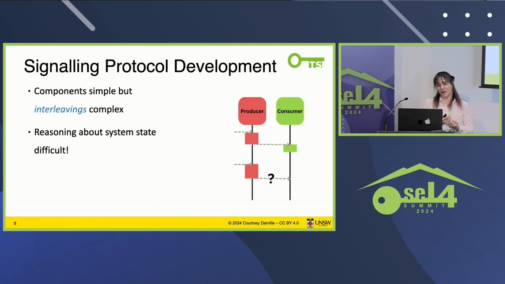The issue that we have with protocol development is that although each component is simple individually, there are many components within the system. So understanding the state of the system, where buffers are located at any particular time, can be extremely challenging. This means that when deadlocks are experienced, it's very difficult to understand the sequence of events that resulted in the deadlock. Also, it's difficult to know if you've eliminated all of them entirely without using any sort of verification tool. This is what brought us to the idea of using model checking.